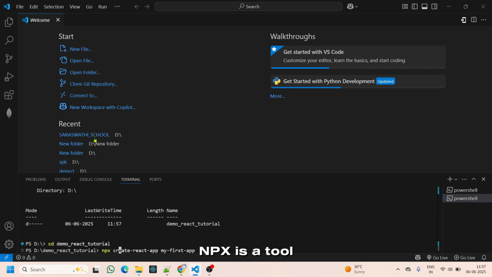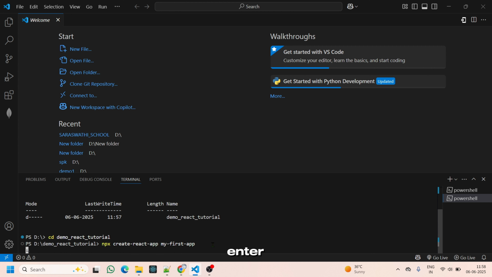Here npx is a tool to run the package and create the React app. This is a special React setup package used to create the React app. Next, my first app is your project name. You can name it anything you like. This will take a few minutes, so let's press enter.